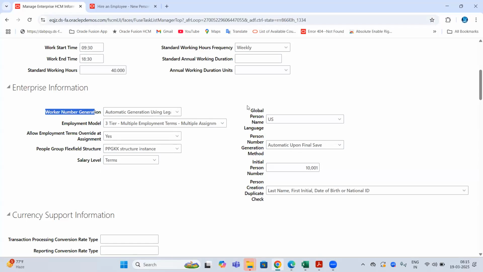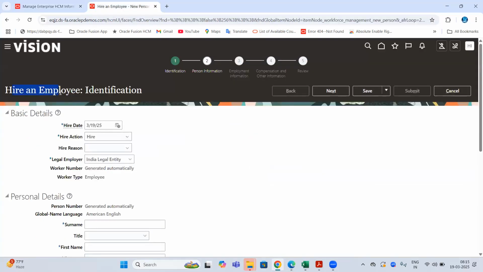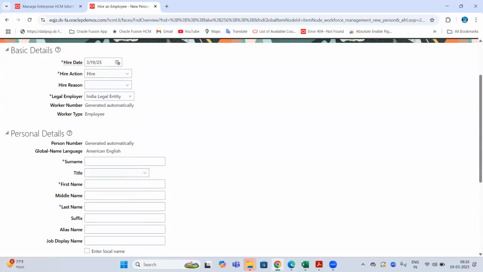Okay. And then team, we have the global person name language option here. What is this? See, this is also on the hiring screen. Whenever HR hires an employee in the front end, the very first tab is the identification tab. Here we capture basic details, personal details and all.